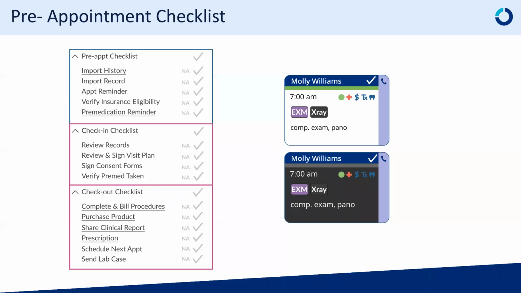So even when the patient walks in the door, you can tell them, hey, look, it looks like you've actually used up your pano this year. So we're not going to do a pano for you. So you're actually already so prepared for the patient. You have all the information that you need, and when the patient comes in, they can feel that you are prepared for them. You've looked through their files, you've looked through their benefits of the year. So it really gives a very nice first impression, especially for new patients.